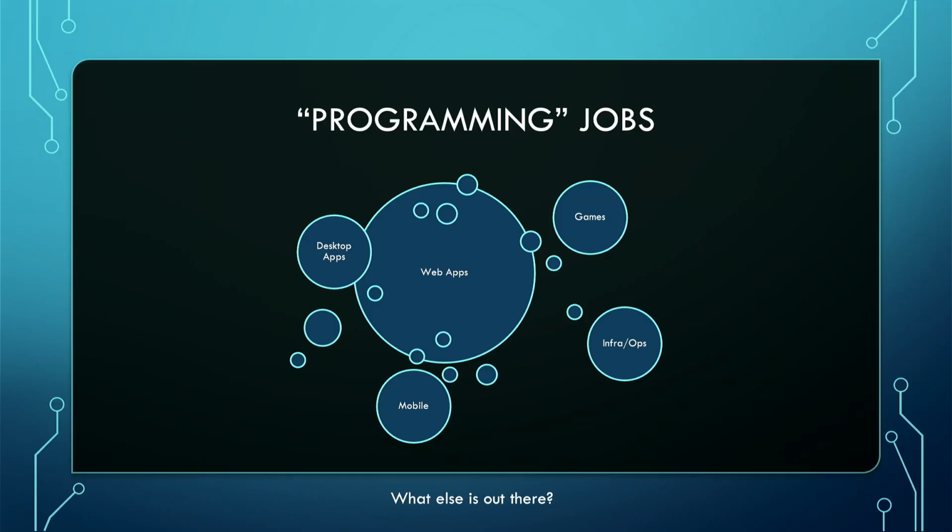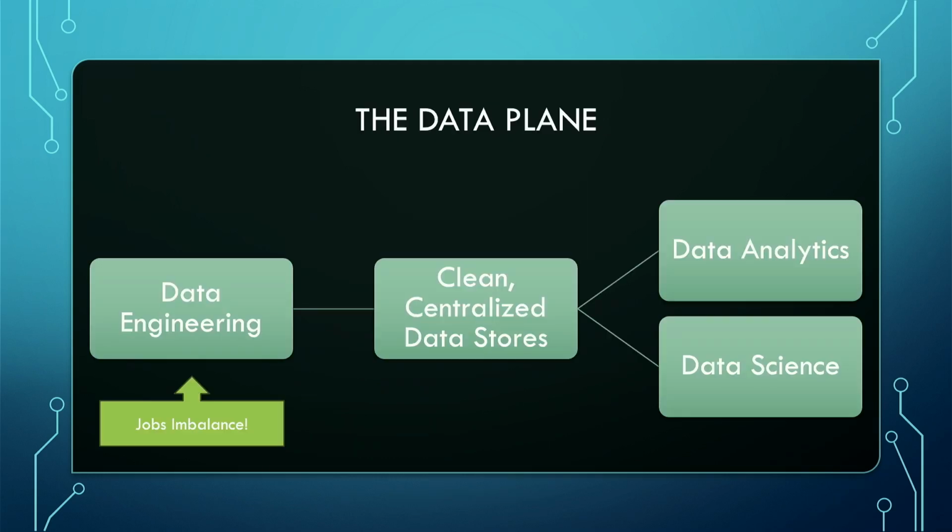Maybe I should make this a bit bigger, but this slide is basically saying, before you hear about the data plane, in general there's an idea that there are desktop apps, but most of the buzz is around web apps, and there are jobs in a few other things like games, mobile, and infrastructure ops jobs you probably come across, as well as what's out there. Turns out there's a whole other plane of programming jobs out there in data space.